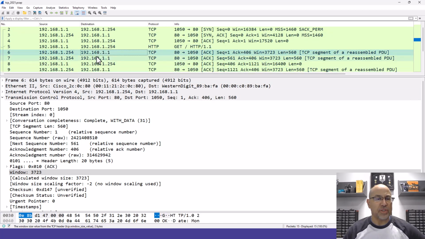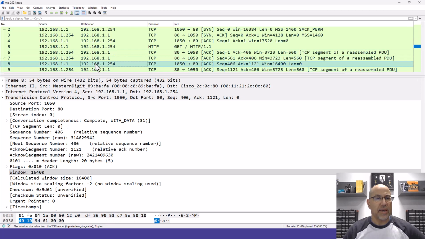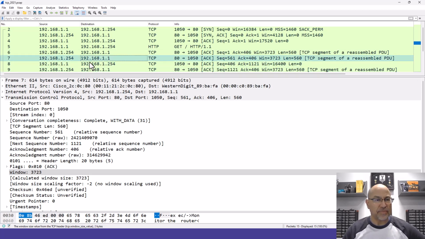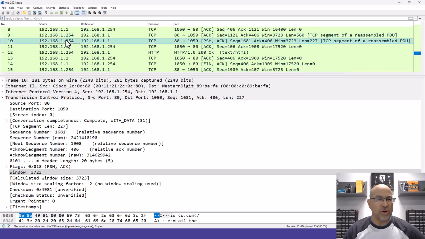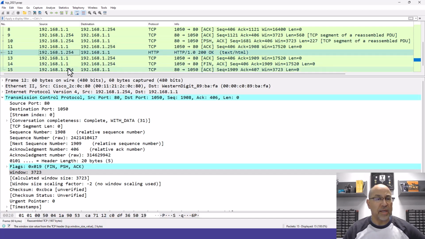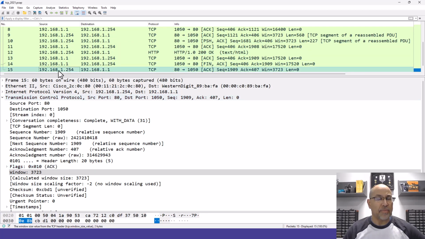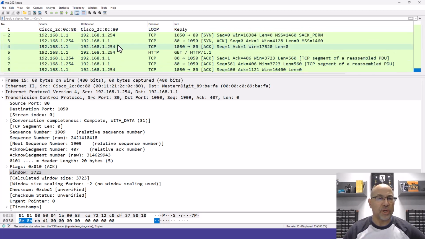So it's 406, 406, 406, meaning that it hasn't been acknowledged yet. Only when we see the server acknowledge this will the window size grow back up again. And so it never grew back up again because we never acknowledged the data from the client.